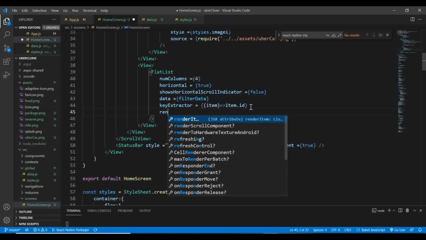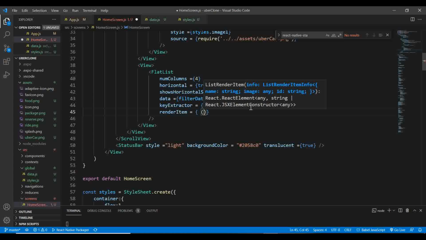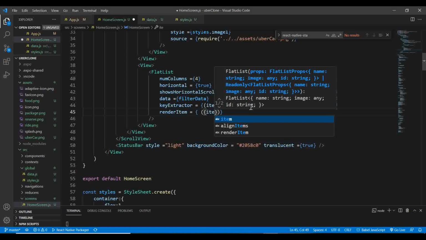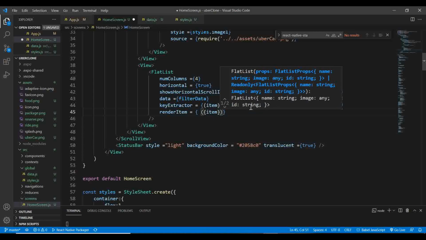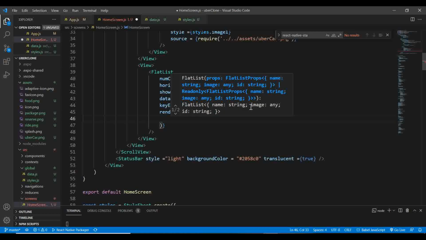And then let's render these items, because that's the reason why we're using the flat list, to render the array of items or objects. Here this will take some item. If you want the index you can leave it out, and this should return the card.